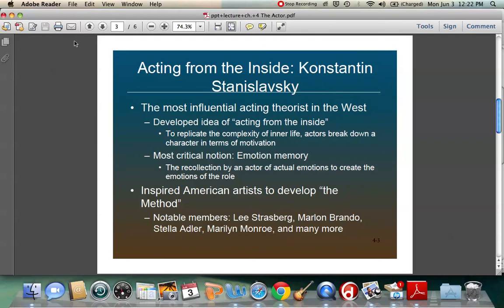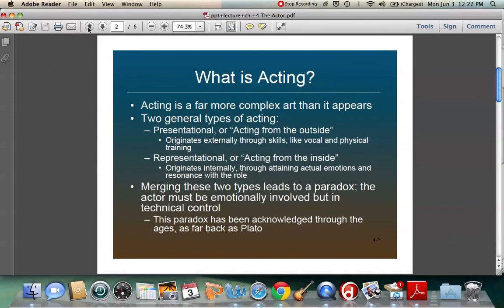Now, I cannot talk about this without saying that his methods were actually very controversial and still are. A lot of British actors, for example, make fun of the way that Americans interpreted Stanislavski's work because it was so based on the psychological, and it did ignore so much of all of the previous centuries worth of the technical acting that was more flamboyant. So, yeah, you know, it's one way of approaching it.